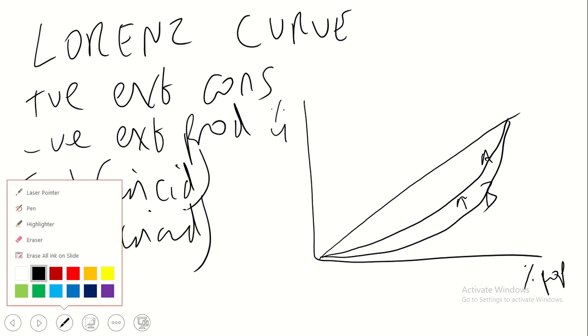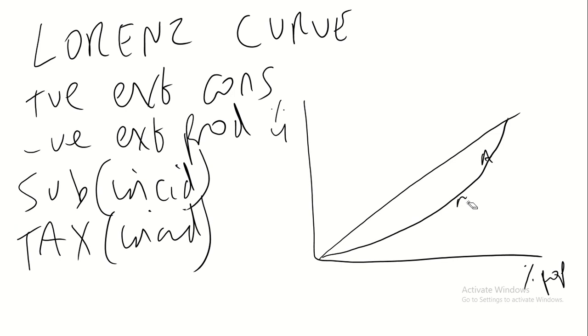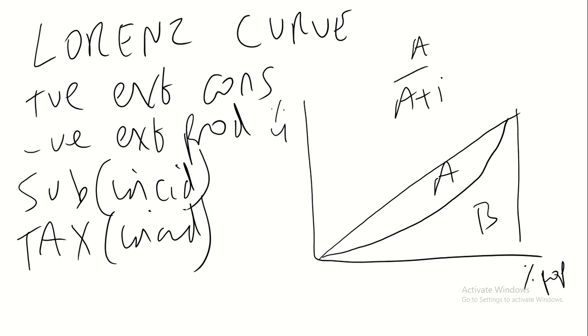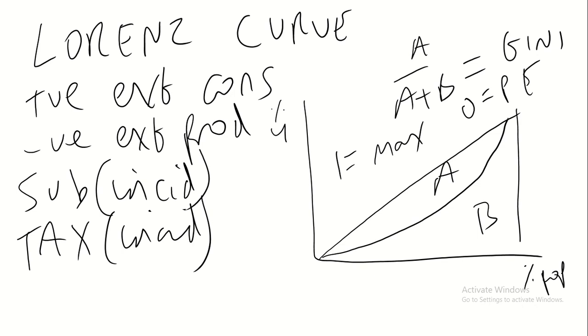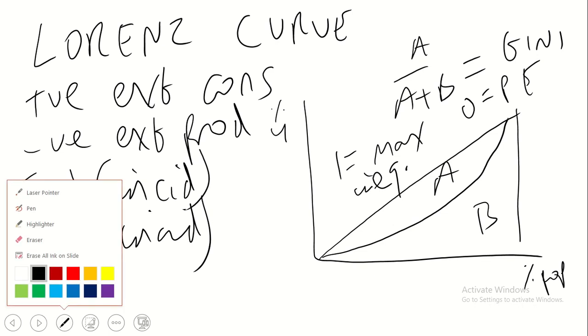That's the Lorenz curve. Just in regards to something that you might get asked about, the Gini coefficient. Okay, we've got this area A, this area B. To calculate the Gini coefficient, it's A over A plus B, and that gives us the Gini coefficient. If that is equal to 0, it's perfect equality. If it's equal to 1, like I said earlier, one person has all the income or wealth, that's maximum inequality. Okay, so that is the old Lorenz curve.